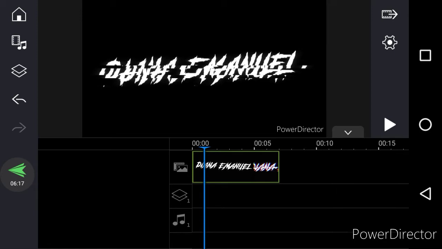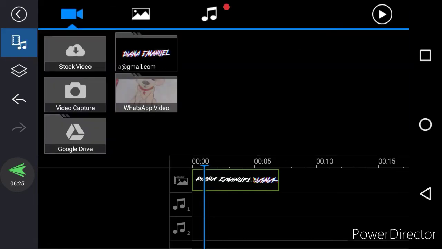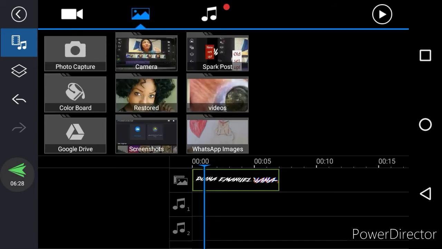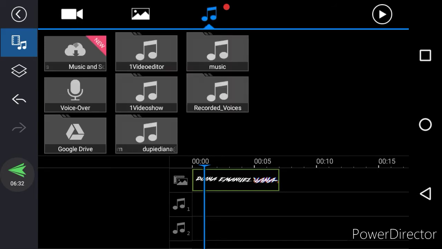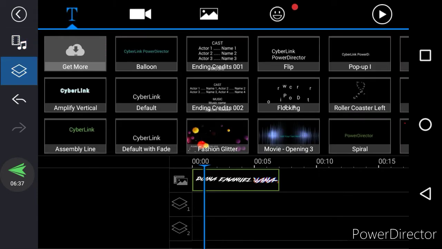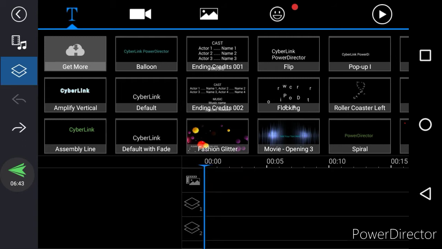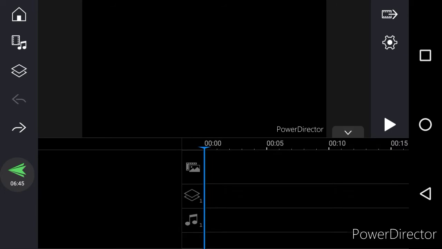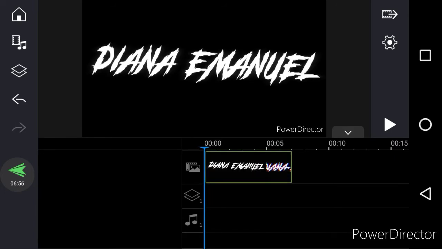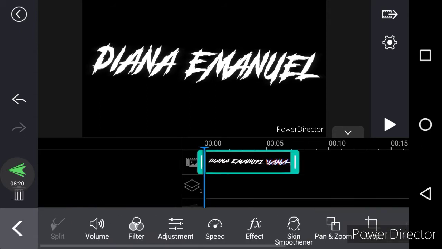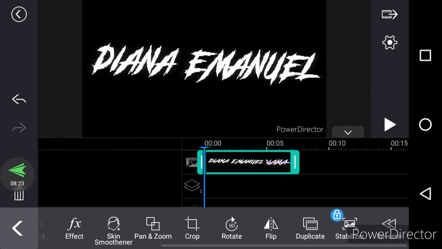Now let's start with the left hand side. When you click on the photo roll and the music note, this is where all your videos will be, all your pictures will be, all your music will be. Alright, when you go just a little bit down, this is where you would put all your transitions. Alright, and your back button is when you basically want to go back in case you made a mistake. I'm gonna put that back. Okay, so when you click on the video itself, all these awesome tools pop up.